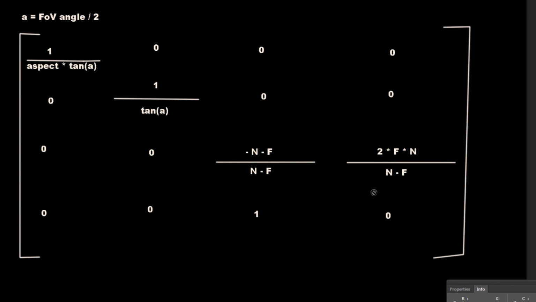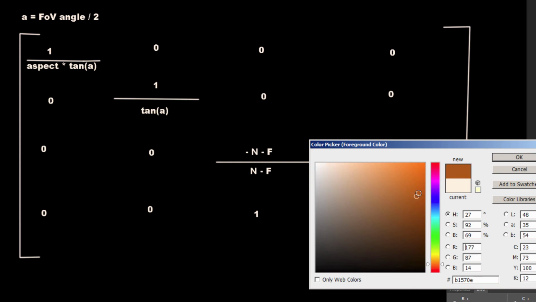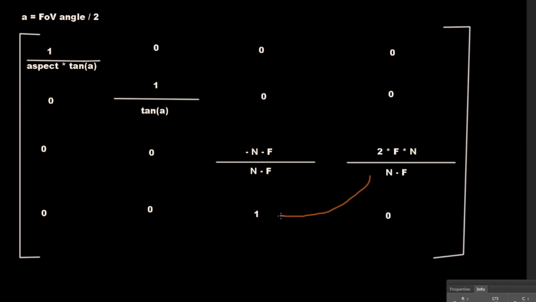And for the DirectX version, or the way you normally do it in DirectX, these two would be swapped. And you're not going -1 to +1, so you could probably change this to just 1 instead of 2. And I believe this right here works out to far over far minus near, which is kind of how we were doing it before. And that would go here for the DirectX version, if I'm not mistaken. So if you know more about this, feel free to add something to the comments.